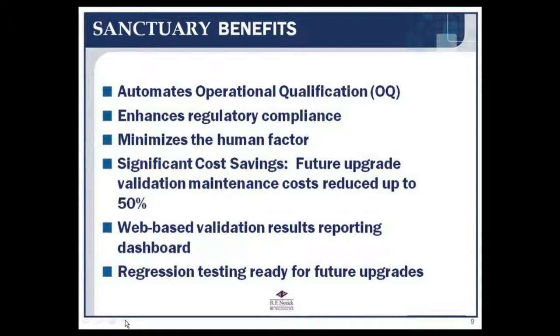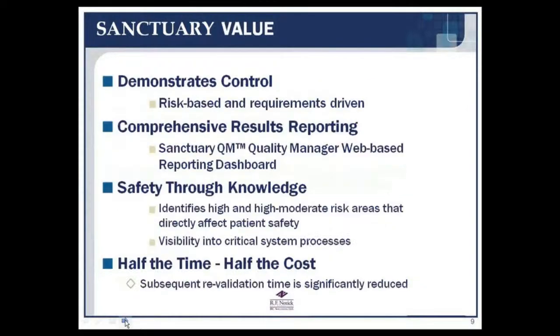Regression testing ready. Whenever you're taking an upgrade, if you're running Cerner, they're called CSPs. Whenever you're going to take an upgrade, you want to know if it has to be validated or not. If you run the regression suite, you can find out if what you're doing, no matter where it is, has affected your blood bank by running a regression suite. Next.